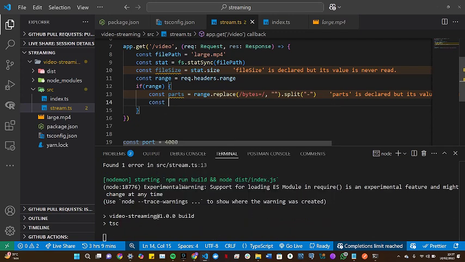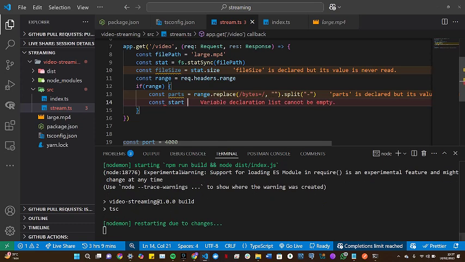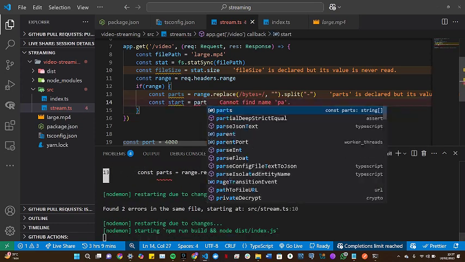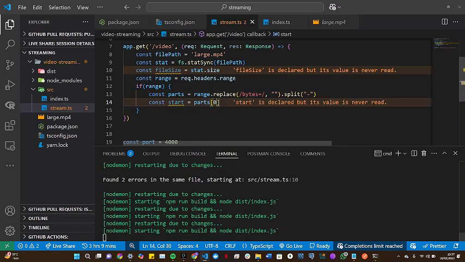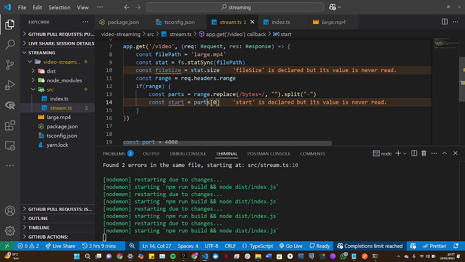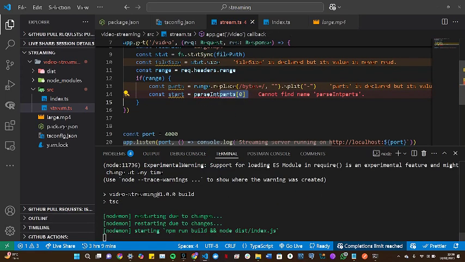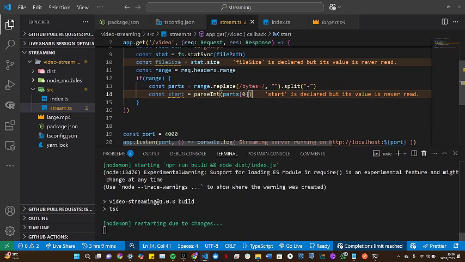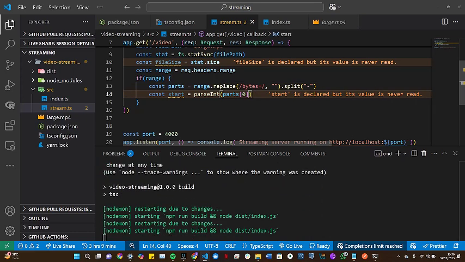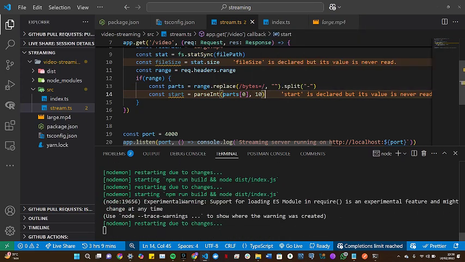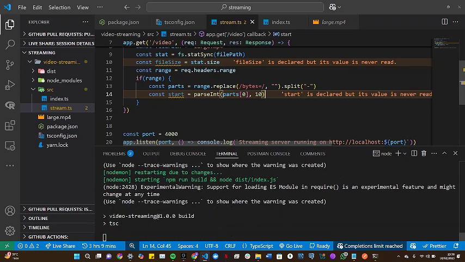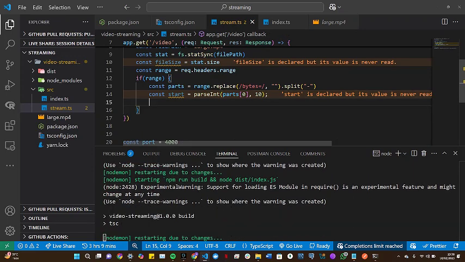So we'll create a variable and call it start. Let's get the part from the start of the video, and we need to pass it through parseInt, so we get the particular starting point.